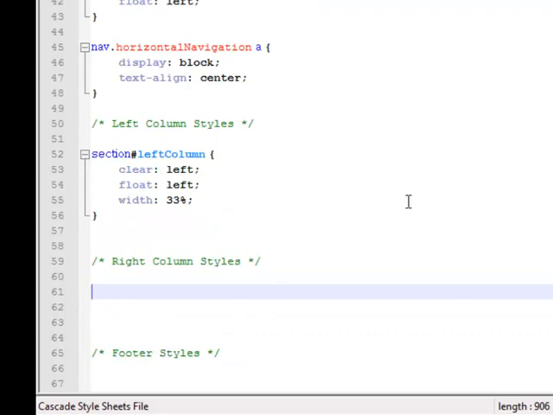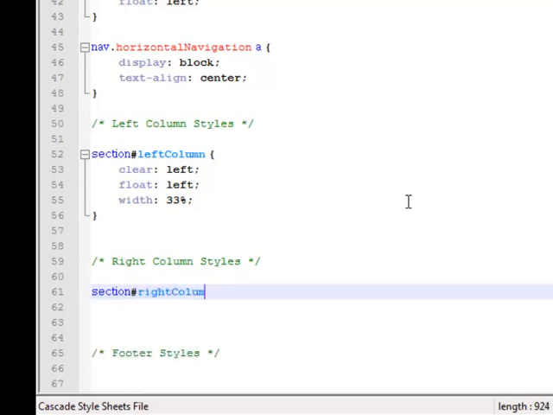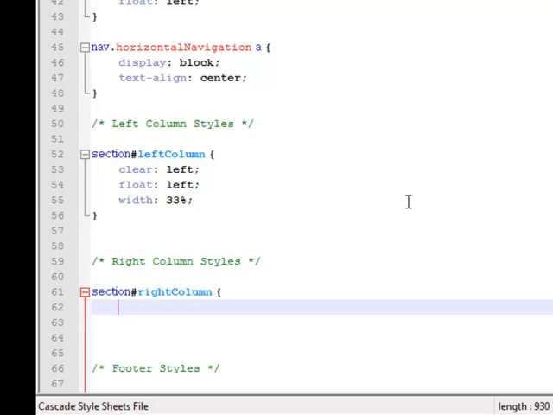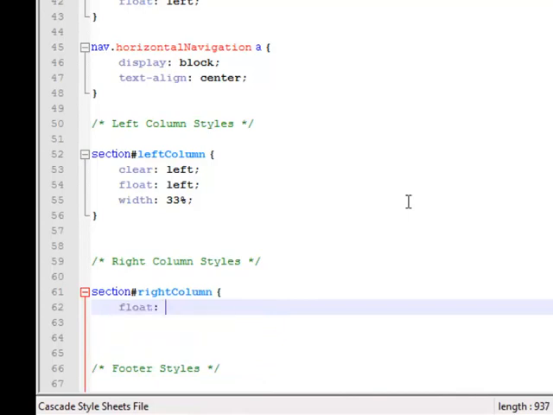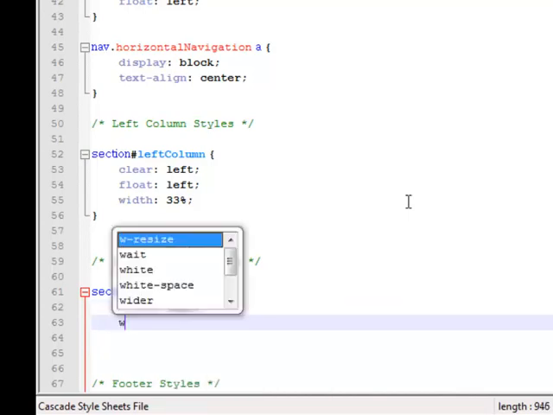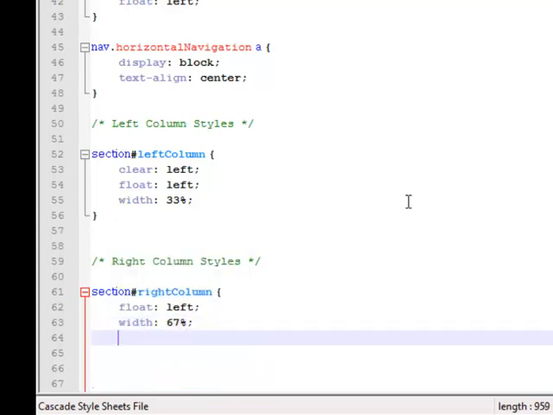Okay, we're going to go down to right column styles, and this is for section with the ID of right column. We're going to float this left, and this width is going to be 67%. Alright, on page 189, we're going to put a style for the image.